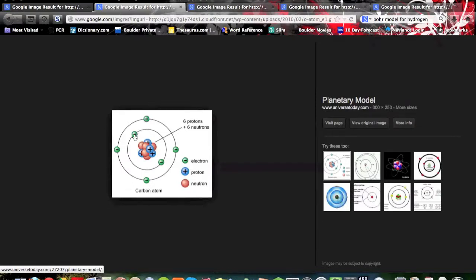So since electrons are negatively charged and protons are positively charged, there is this constant, I guess you could say, battle between the speed at which the electron is traveling and the pull that the positive proton is enacting on the electron. So as you can see, in this case, the electrons are not within the nucleus themselves. In fact, they are in what is commonly known as a shell of electrons.